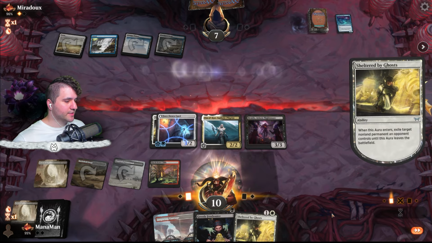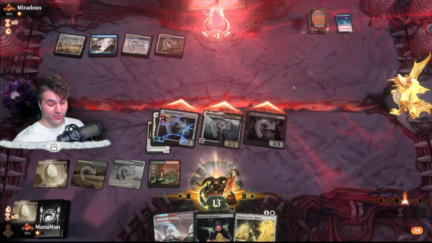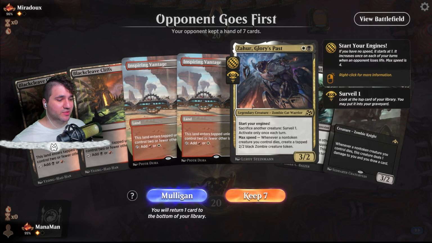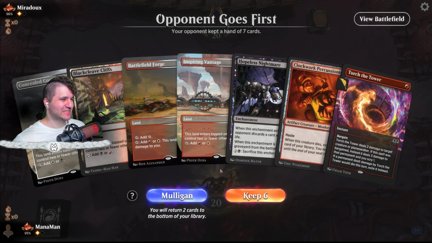And that's going to be it, so... Alright, Sheltered by Ghosts. Really, really good. You know, this is pretty slow. I mean, what are we looking at? Turn 2 Zahur. I think we're going to be a little greedy here. It's a Mardu mulligan, right? Yeah, this is okay.